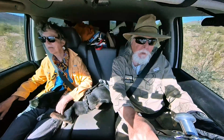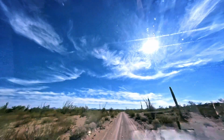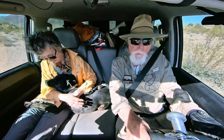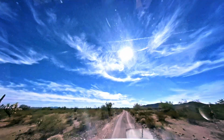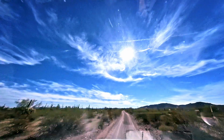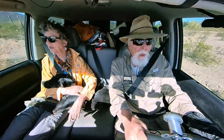Well, we had our lunch. Thanks, Carol. And you can see now we're not surrounded by too many hills close by. I mean, there's a few off in the distance, and maybe you can see the mountains way off in the distance ahead of us. That's Mexico. Is that Mexico? Yeah. Okay.